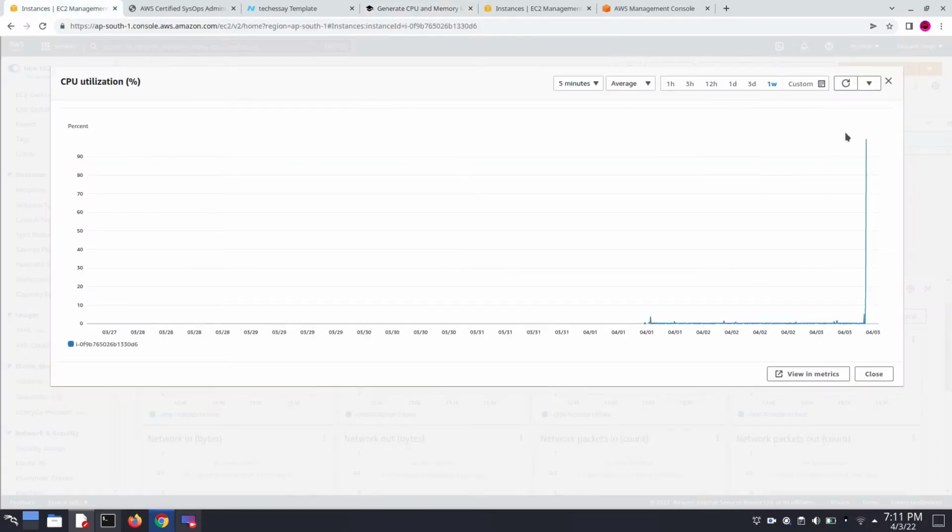Now you can easily see that my CPU utilization goes up to 100%. It is approximately showing 99.6, so it is approximately 100%. So let's see our CPU credit balance. Has our CPU credit balance started to be utilized or not?